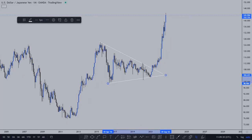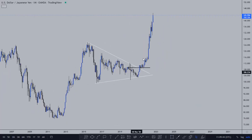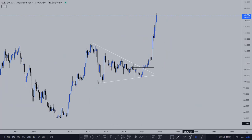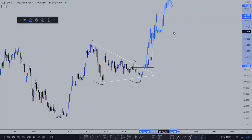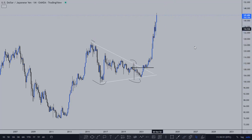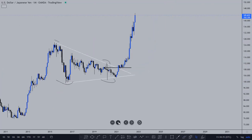Meaning someone who has this understanding of what I'm telling you, May, June, after having analyzed and seen everything, you could have actually predicted where USDJPY was going. Just by looking at the dollar index, you could have made a decision and started buying USDJPY since that time. Obviously, when you buy, especially when you have such a channel like this, this is what we call an asymmetrical triangle, whereby you're having higher lows and lower highs. Asymmetrical triangles, most of the time, break in the direction of their initial movement. Their initial movement was a bullish movement. So most of the time they break in the same direction as their initial movement, like this. So this one was actually a buying opportunity ever since the year began. USDJPY was a buying opportunity.